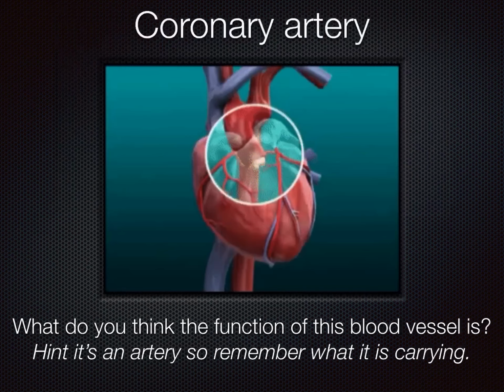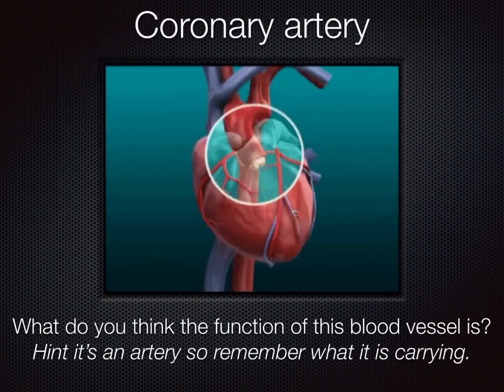Now, there's one important artery. When the oxygenated blood leaves the heart in the aorta, the first branch that comes off the aorta is called the coronary artery. So the aorta is going to carry the blood away from the heart to the body, but the heart itself is made of muscle. So that muscle needs oxygen and glucose. So the first branch of the aorta is the coronary artery, which goes around the heart itself. And that is to give the heart oxygen and glucose so it can continue to beat.